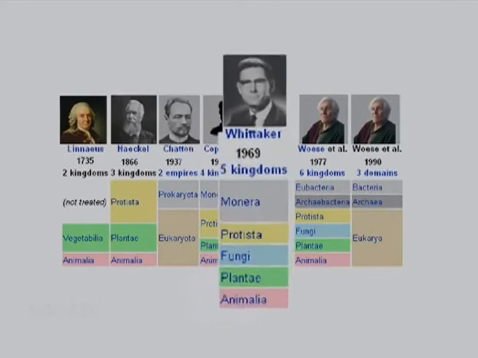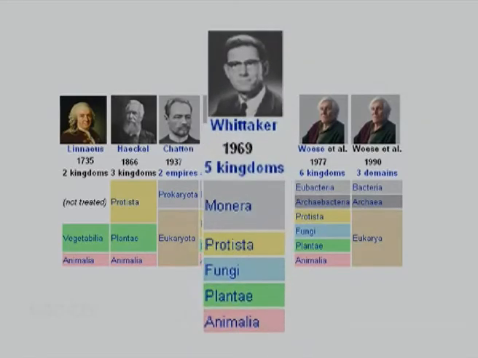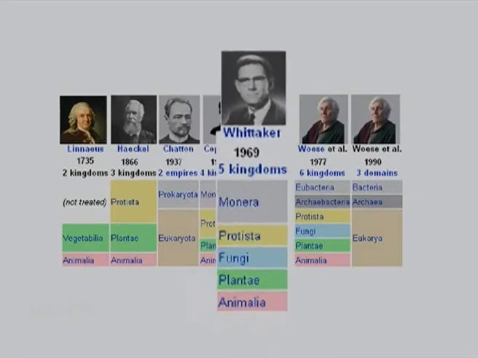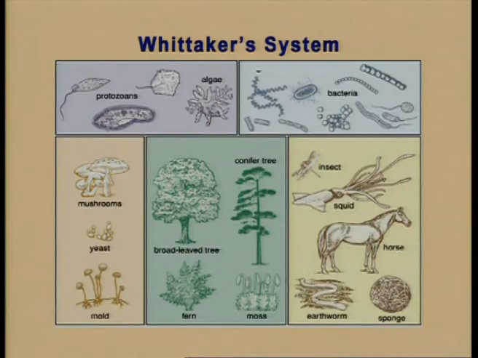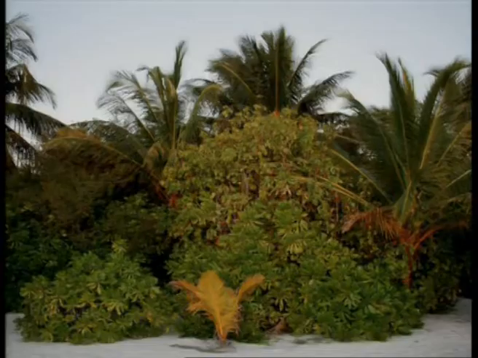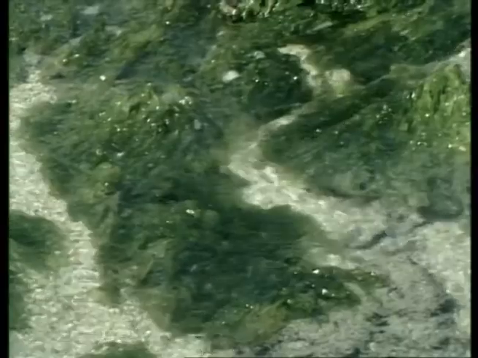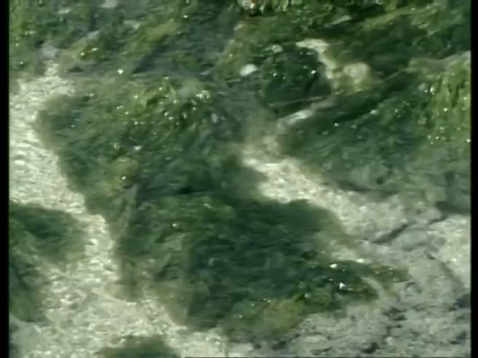The 5 kingdoms of Whittaker's system are Monera, Protista, Fungi, Plantae, and Animalia, proposed in 1969. Monera is the prokaryotes or non-nucleated organisms, and all are unicellular. Protista are the unicellular and nucleated organisms. Kingdom Plantae includes all plants such as trees, herbs, bushes, grasses, vines, ferns, mosses, and green algae.